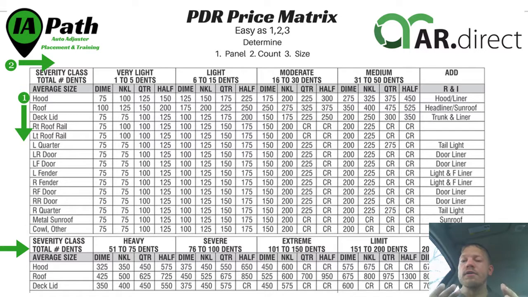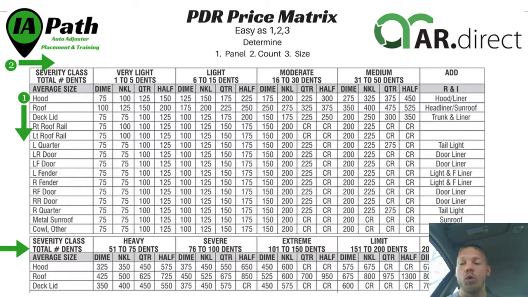Okay, so now that you know how to count more accurately, quicker, easier, with light bending, you're not just looking yourself, you're using light to tell you where there's actual imperfections in that metal, generally caused by hail damage, and you'll start to notice the patterns of what's hail, what's not. So the great news is, I got some really good news. You can miss dents and still write an accurate estimate.